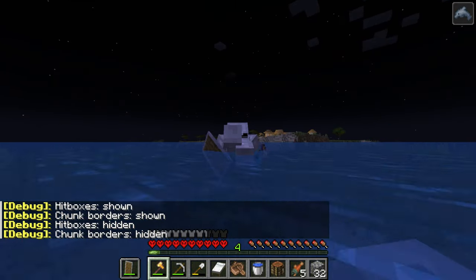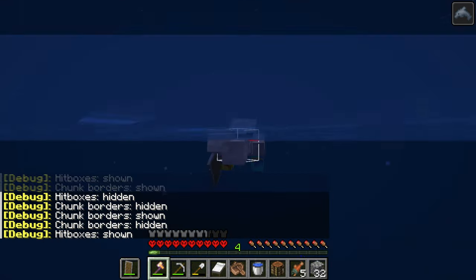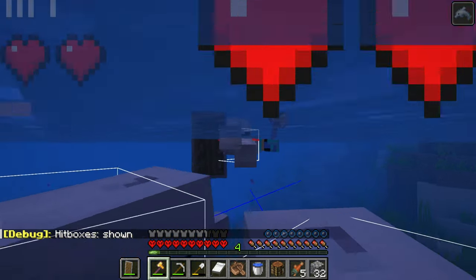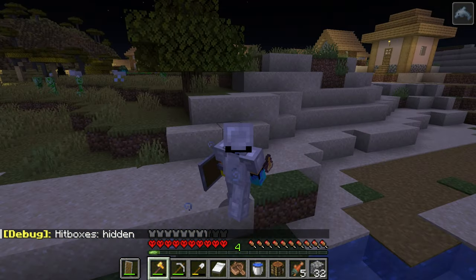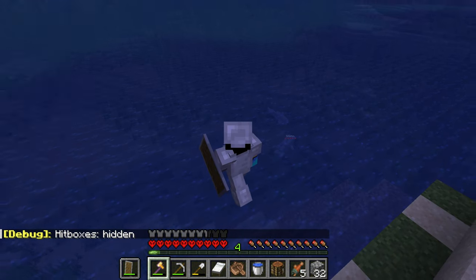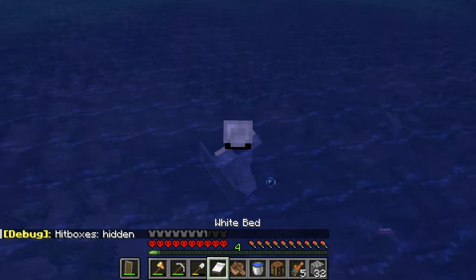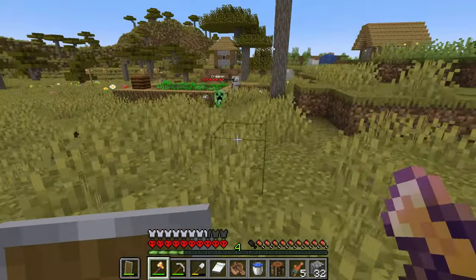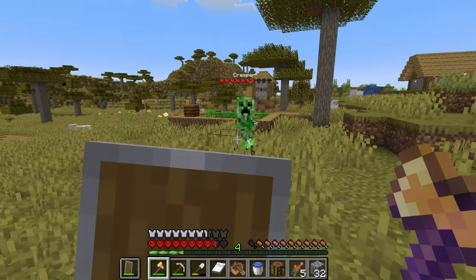I showed chunk borders, making sure there's no hostile mobs in front of us. And there's some more zombies. I can see them up there. Oh my goodness. That's a fiesta of mobs. Let's just sleep. And you are dead. Come on, shoot me.